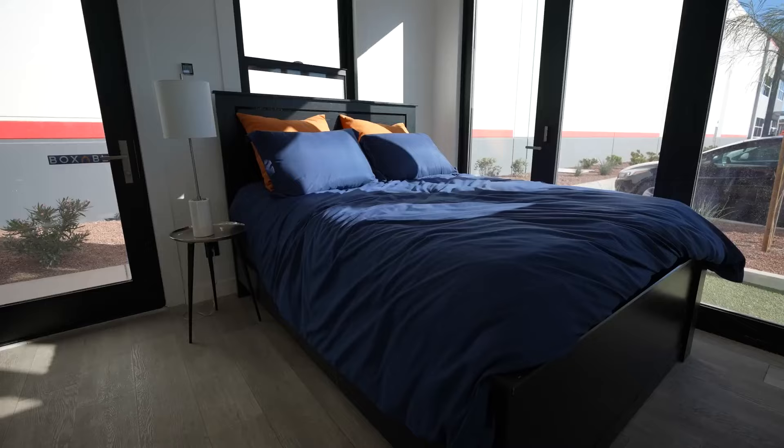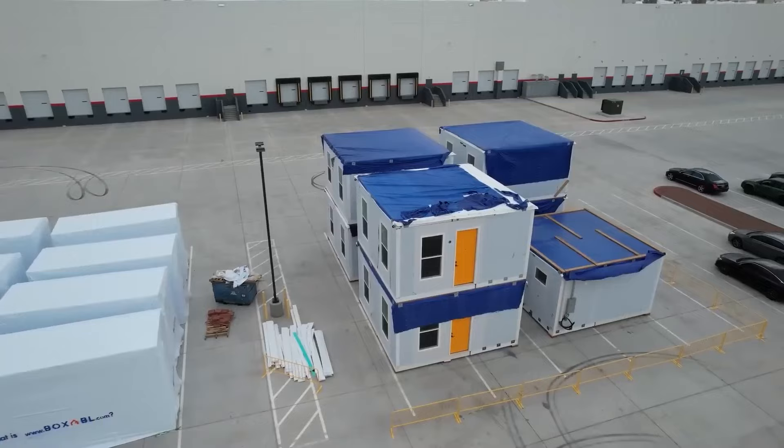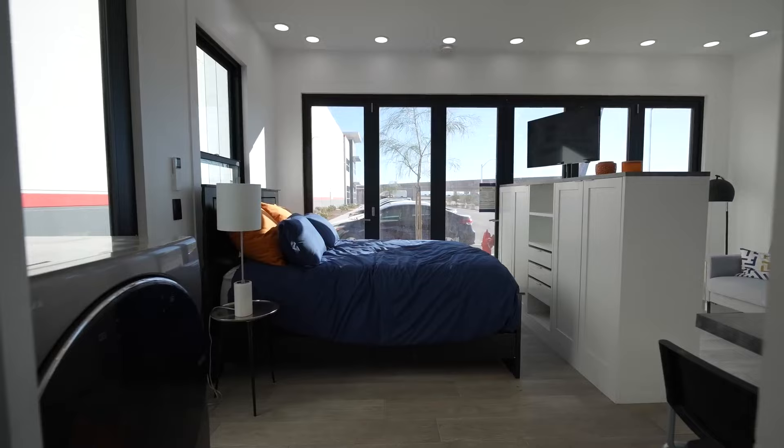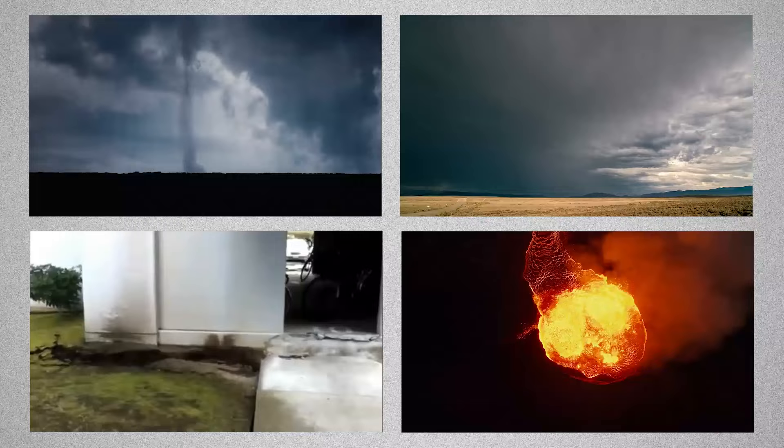The Tesla home is a prefabricated reliable housing concept created by Elon Musk's company, Tesla. The housing will be equipped with modern facilities and advanced technology. According to Musk, the home will be built with block construction, providing maximum protection from hurricanes, forced winds, and other natural hazards. He also mentioned that concrete that resists mold growth will be used to offer a thermal-friendly material.